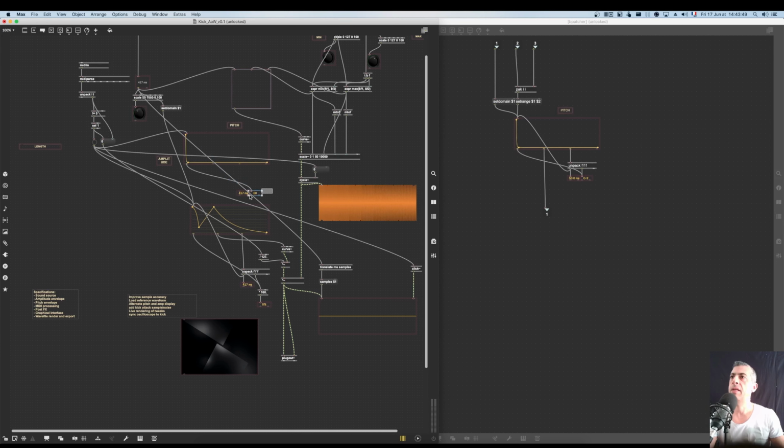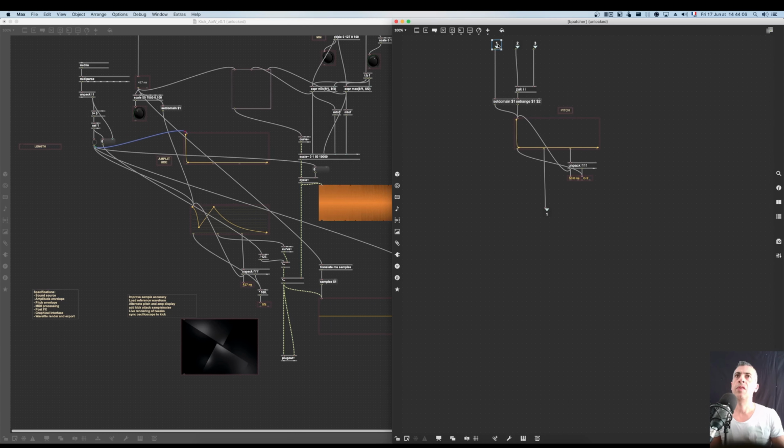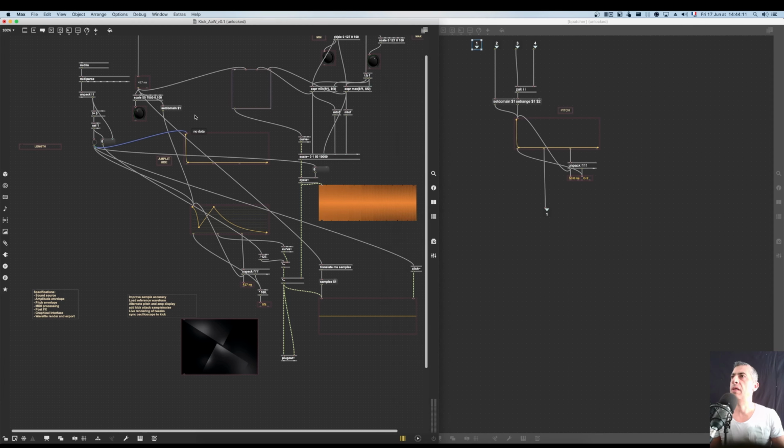This unpack and messages are useless. The pitch is useless. And we have one cable here as well, which has to be connected directly to our function. So we probably need another inlet, which will go from here to here, and which will be the trigger to send the output values. I think we're good.